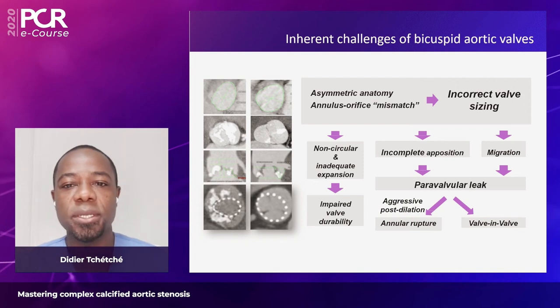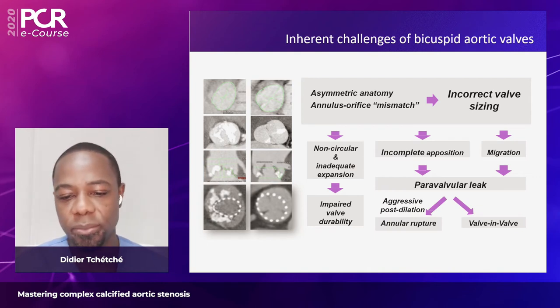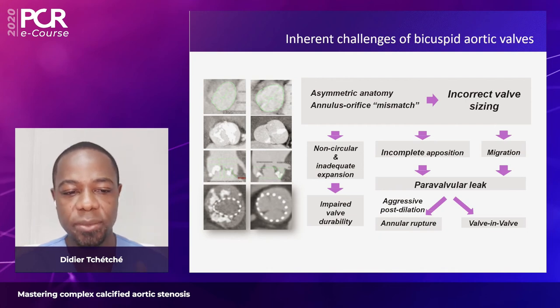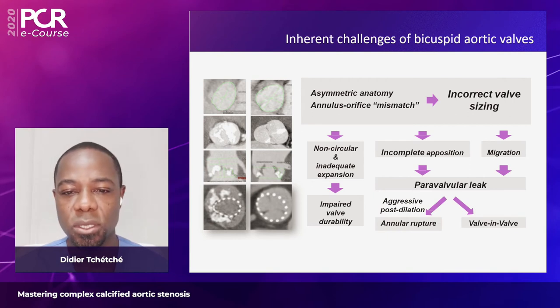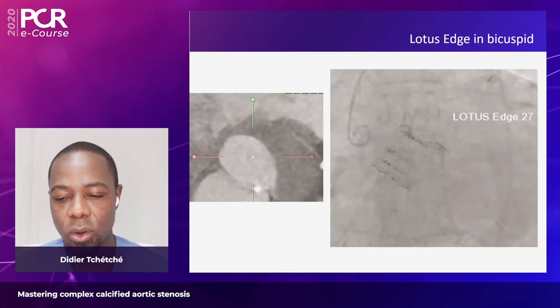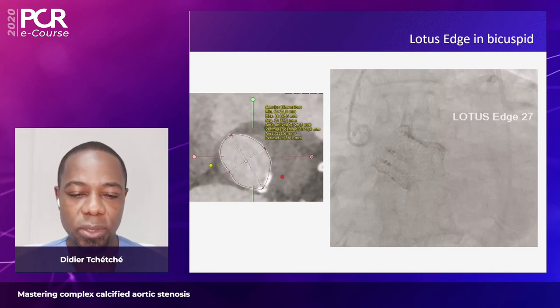This is another situation that is more and more frequently seen in daily practice: bicuspid valve. Bicuspid aortic valves have inherent issues, for example sizing, asymmetrical expansion of the stent frame, the risk of embolization, the risk of rupture, and the risk of regurgitation, requiring a second device. This has been proven in the former registries with first generation devices. The need for a second valve and the final regurgitation rate seem to be higher in bicuspid valves. It's probably something that we have to understand more by accumulating data within prospective registries or even probably randomized trials.